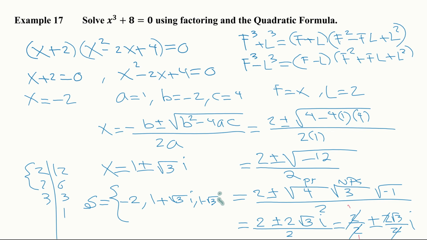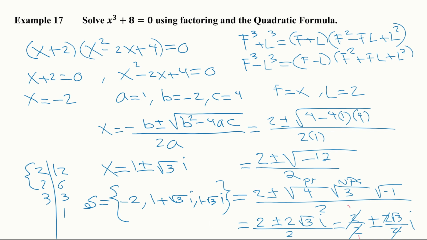Now, make sure you never write the i so that it looks like it's under the square root, okay? Because that would be incorrect. I itself, remember, is the square root, so you don't want to put it under the square root. So these are the three solutions of this equation that we used to only think has one solution. One of them is the familiar one, -2. The other two are new ones that we now know how to find because we have access to the set of complex numbers.